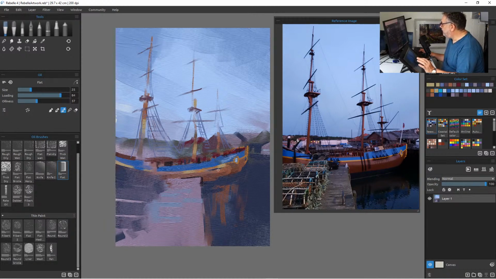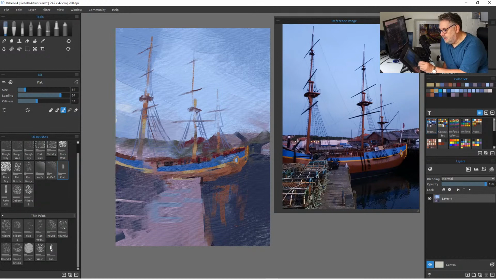Graham, everything I do is at 300 dots per inch. Usually, if I'm working in Procreate, I'd be working at 300 dots per inch, 24 inches by 18 inches, something like that. Surprisingly enough, I have to work a little bit lower res on the PC, which I thought would be more powerful.